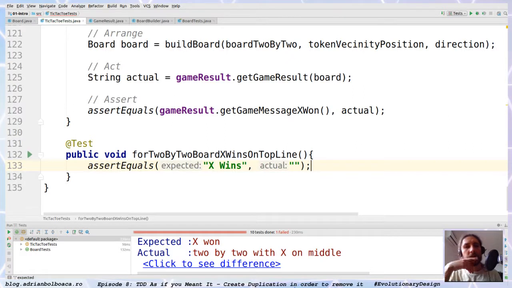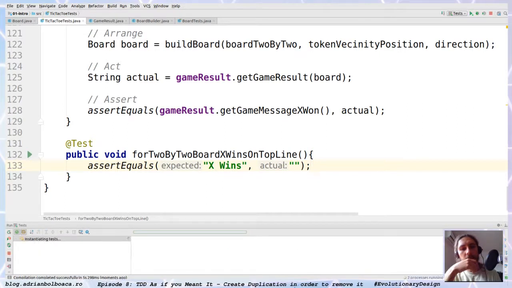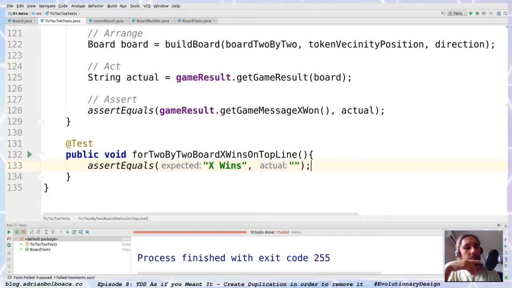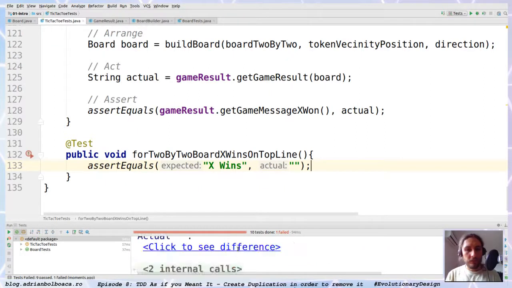So if I do this, the code will probably be red. Okay. And it's X wins, but actually is nothing.